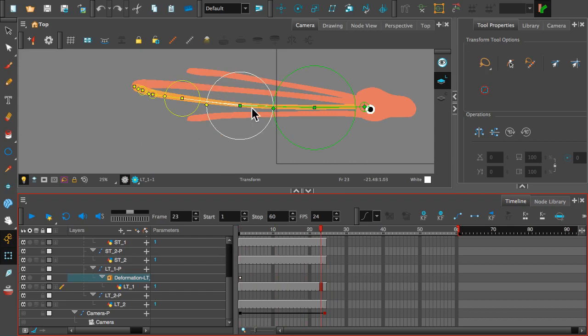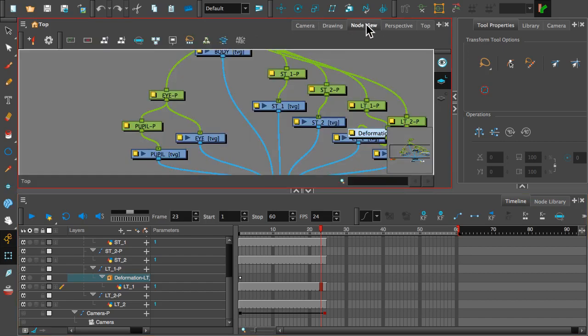Now, can everyone just take a moment to set their bones up? And once they've done it, once you've just done one bone, just do one, okay? Once you've set it, jump to your node view.